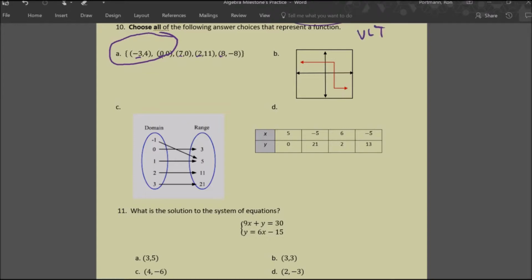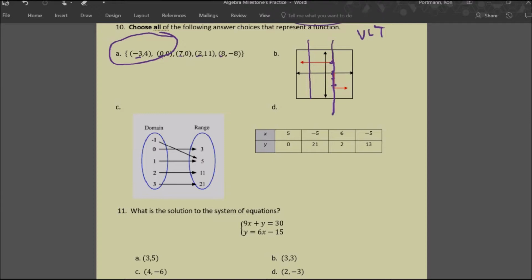If there is a time in which you can put a vertical line through the coordinate plane and it crosses the graph more than once, it's not a function. So if I put a vertical line, let's say here, that crosses my graph, the red line, one time, so you're good. However, if I put a vertical line through here, it crosses here, here, here, here. This is a graph that is not a function because it's like being at two places at the same time.